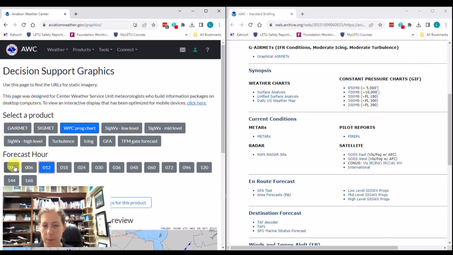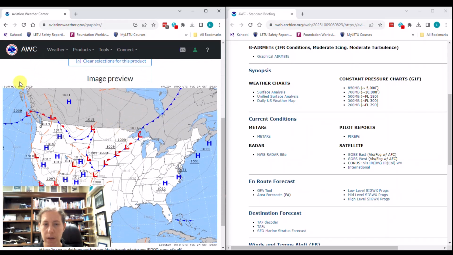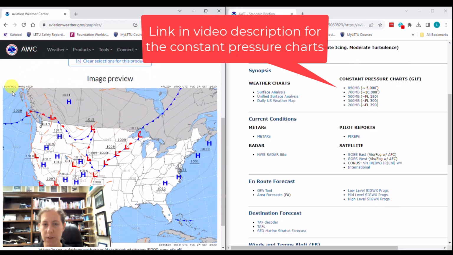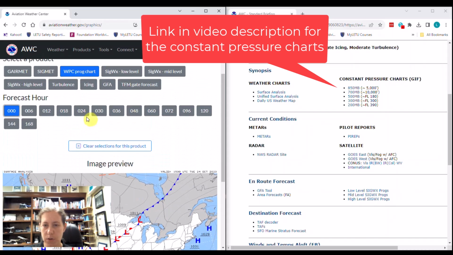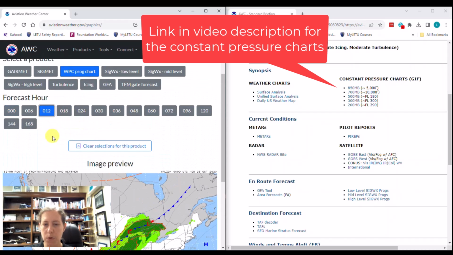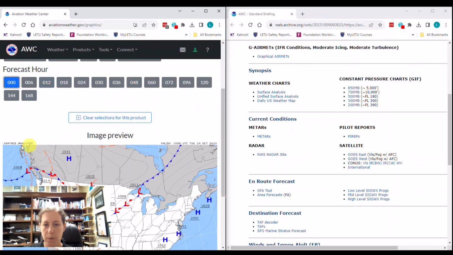Also, as far as the surface analysis, I can get that by clicking on prog chart and then 0000, and you notice in the corner that's actually the surface analysis chart. So that's currently what they're showing. If I select anything in the future, you notice it changes now. It doesn't say it's a surface analysis because now it's a forecast, whereas this is an observation tool.